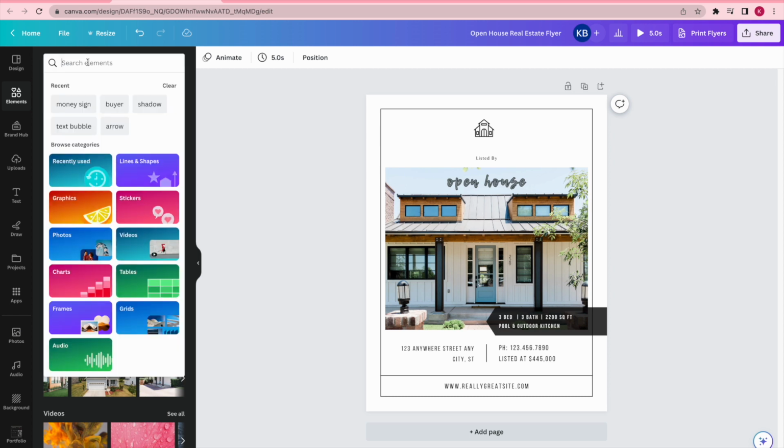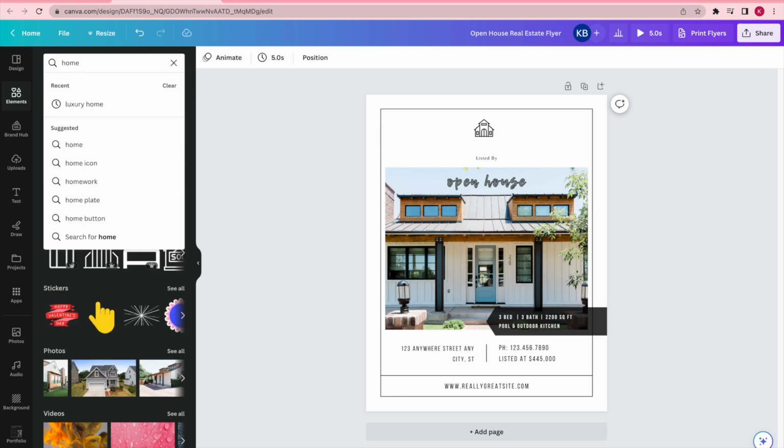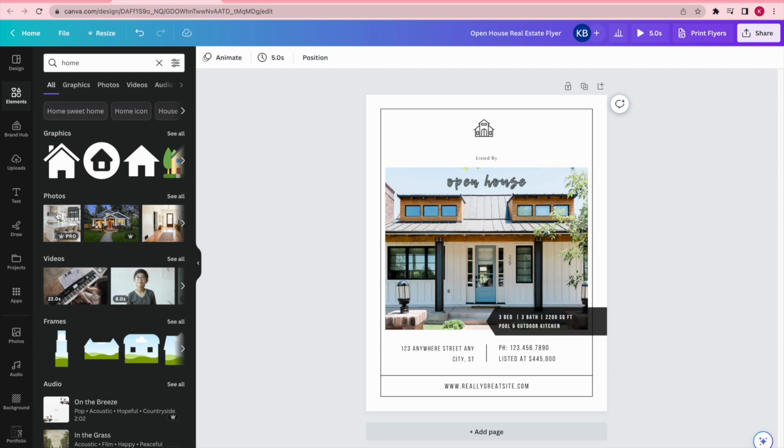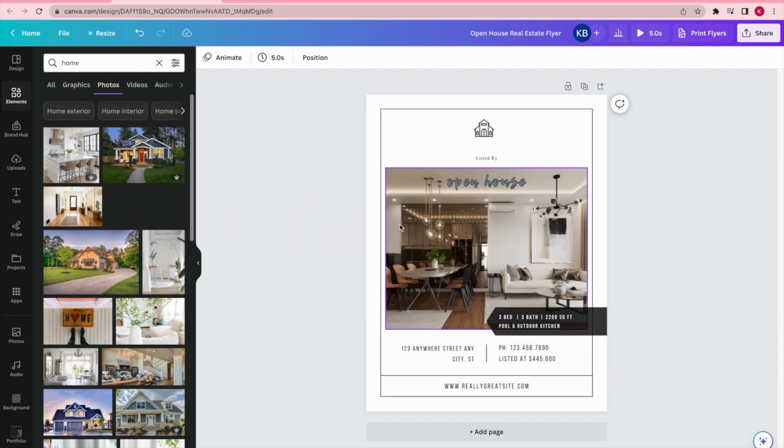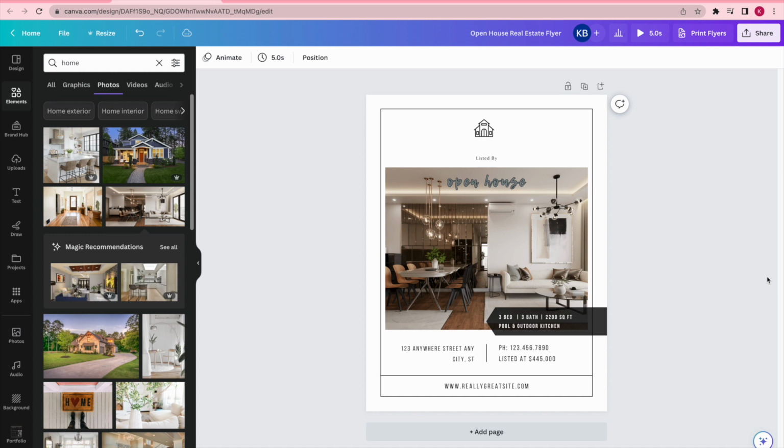So if we did need to switch out this photo with a stock image, we can search home and we've got photos here. When we do see all, it's going to pull up all of them. Now remember, the little crown means that this is a pro, so you would be paying for use of this photo. If you do one without the crown, it is free for you to use. Now you have the option to click on that photo, drag it, and drop it over the photo you already have in your thing, and now it is replaced with the photo. So you can do it that way.